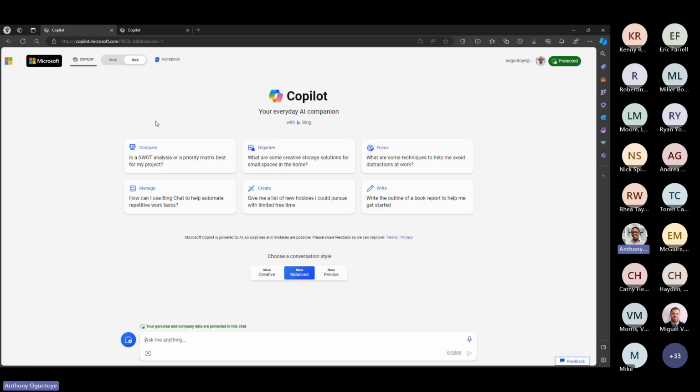This is the version of Copilot that's currently included in some of our A3 licenses, A5 licenses, and of course, for those that have the E licenses as well, and Office licenses, you have access to Copilot for Web. What I recommend is log in with your Entra ID and you get your commercial data protection. If you take a look at this, you can see it doesn't say Microsoft 365 anywhere, right? All it says here is Copilot, your everyday AI companion.